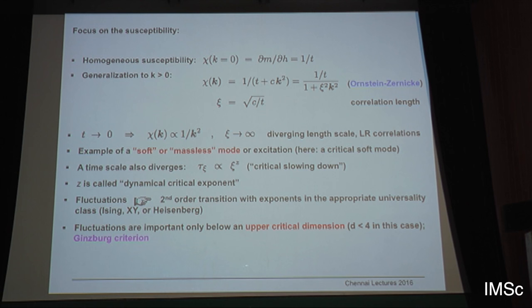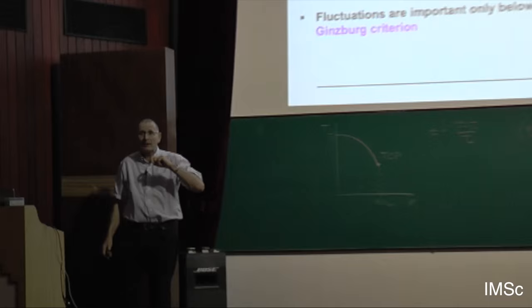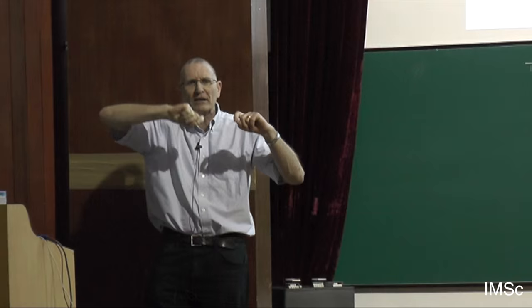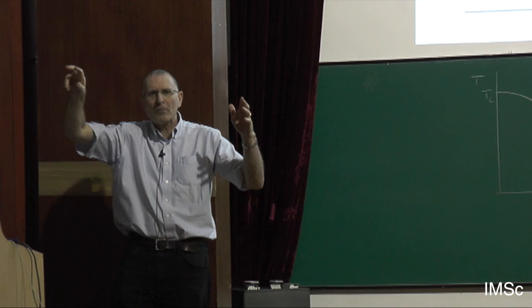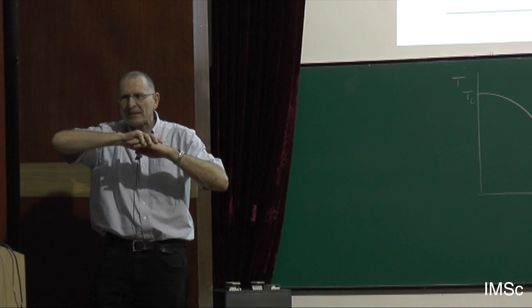And it turns out as you go closer and closer to a critical point, you'll have to wait longer and longer for the system to reach equilibrium. That's actually very plausible. Once we say that the fluctuations talk to each other over longer and longer length scales, you can imagine that in order to reach equilibrium, the system will have to rearrange itself over larger and larger length scales, and that will take more and more time.